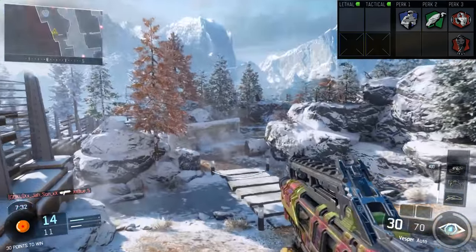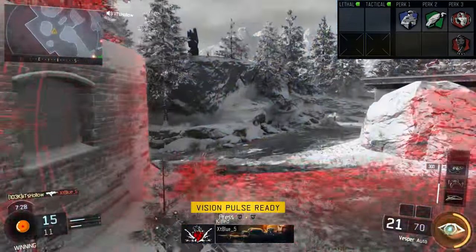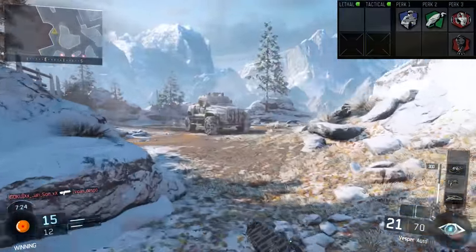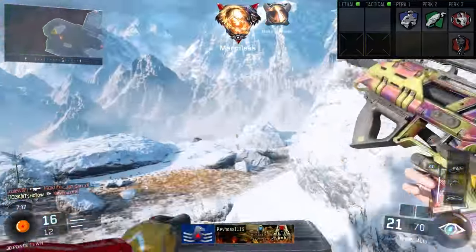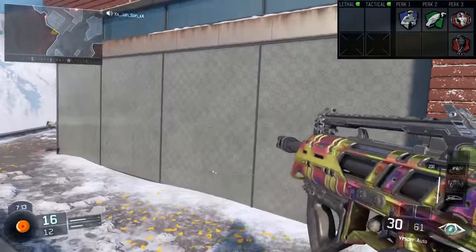So now in this class setup, we have Scavenger. You need Scavenger. The bullets run out really quickly in this weapon. Another reason why I put extended mags is because when you run extended mags, not only do you have bigger clips, but you also have a little bit more bullets in your ammunition for the weapon. So still run Scavenger. You're going to need to resupply on ammunition every so often.